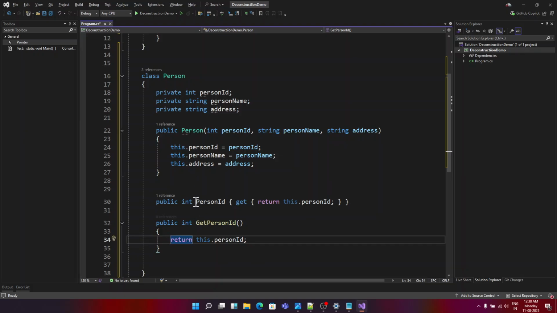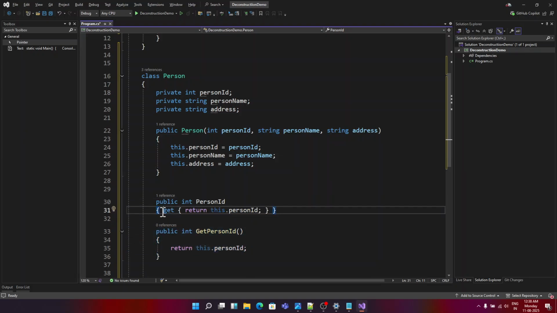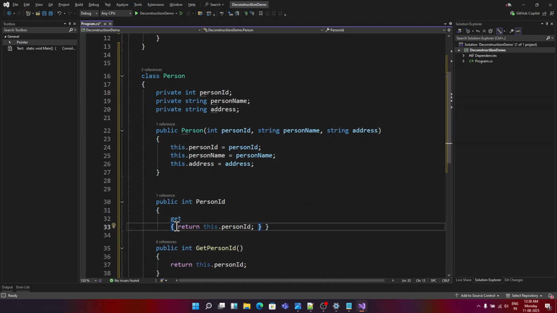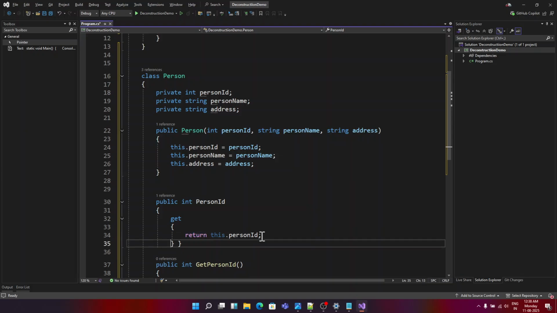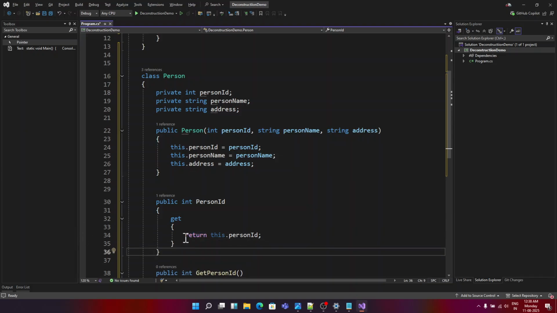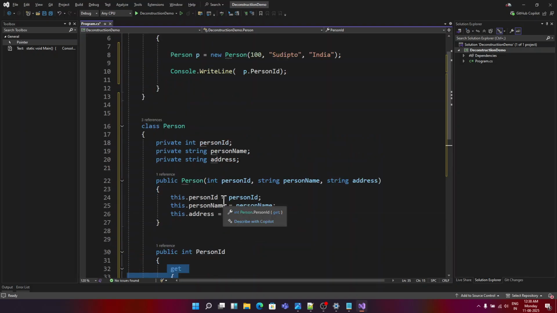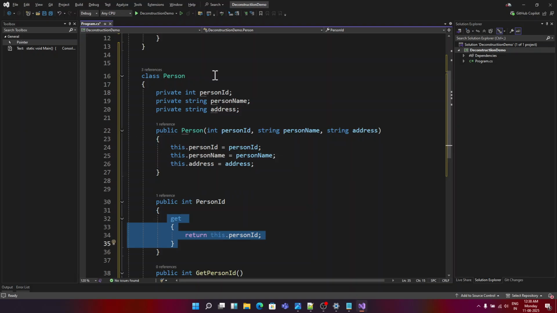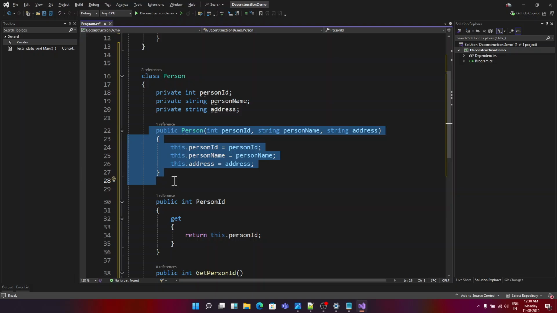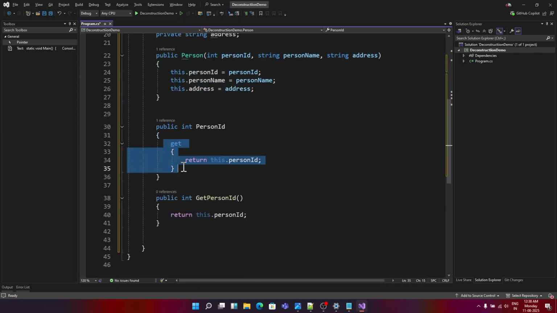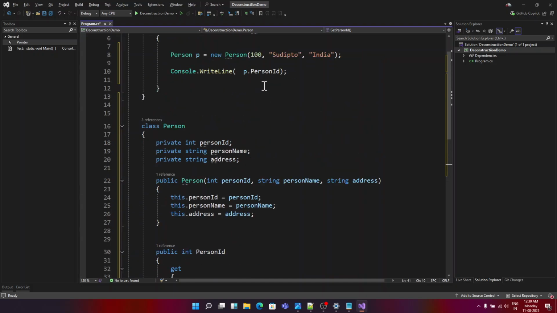So there are two distinct ways to return the private values of an object, either through a property syntax or through a function syntax, right? You can actually get it in multiple lines. I really don't like to write everything in a single line. Now here I have not used the setter, only the getter, right? Because I don't want someone to set it. I really want it to be set through the constructor or through some function, maybe some setter functions. I don't want it to be set directly. All right, so you now know that either you can use properties to get my private data or some function. Both can do the job very easily.